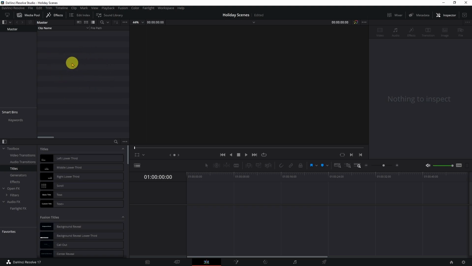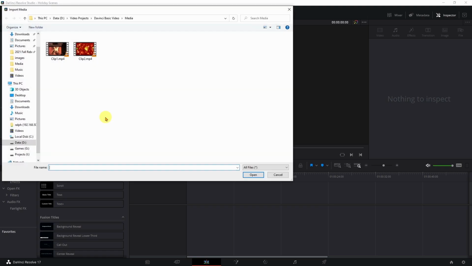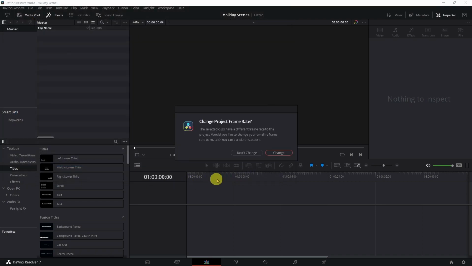So now we need to get our media clips. In our media pool pane, right click, and we are going to import media. I'm already in the directory that has my two media clips in it. If not, you would just navigate, standard Windows stuff here. I will select both of these, click open.